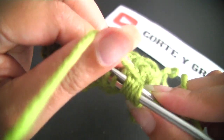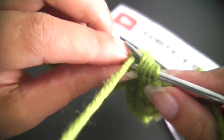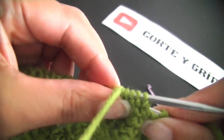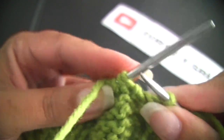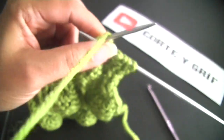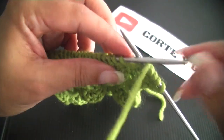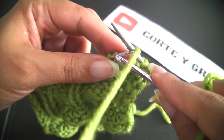And now you may grab this thread. The thread may go through all the stitches. I don't know if I can do it. Let me try. Let me see. Otherwise, I need to use the crochet hook. I will do it with the crochet hook. And I can show you how to do it as well. Put your stitches on your crochet hook.